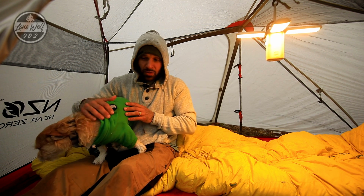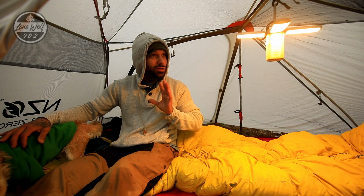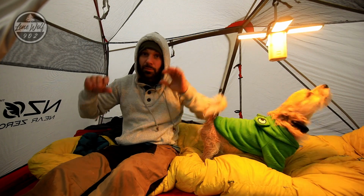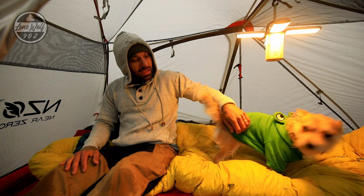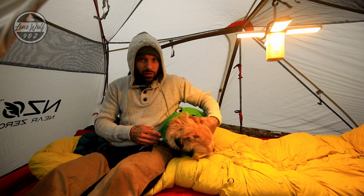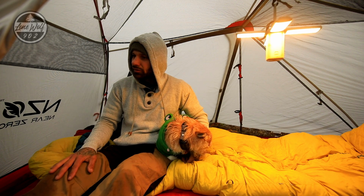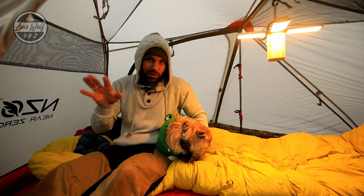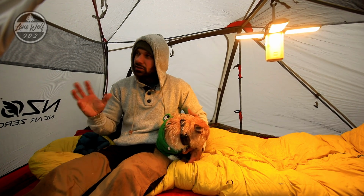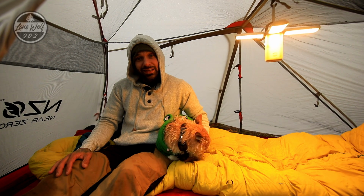which is going to be great for later on. So I'm going to be getting out of these pants and shoes and socks, getting things hung up all over the place. Luckily, there's all kinds of pockets in this tent as well to get everything up and off the ground. And we're basically going to be getting inside of the sleeping bag and hopefully relaxing with this door open partially. I don't want to close off the doors to the outside world. I still want to be able to look outside and check out all the mist and the rain and stuff and feel like I'm outside. I don't like shutting the doors off too much. So that's going to be the plan. Get inside and get cozy, guys.